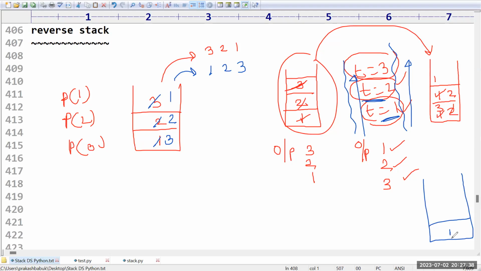So t is equal to 1. Then we are calling bottom insert for 2. That means bottom insert means what? Here we have to add 2. Automatically 1 will come here, just like the previous example. Then bottom insert of 3: 1 will come here, 2 will go here, 3 will come here. Got it? Yes, sir. One simple logic, sir: wherever reverse is required, it is highly recommended to go for this stack.